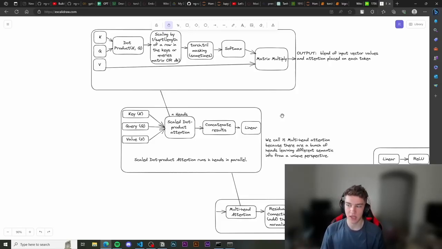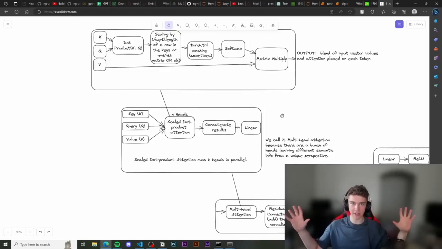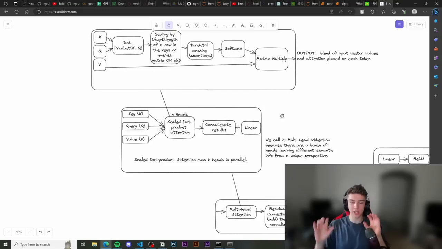And essentially, why this is so valuable is because we don't just want to have one person, just one perspective on this. We want to have a bunch of different heads in parallel looking at this same piece of data, because they're all going to capture different things about it.